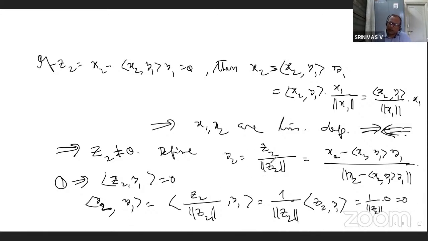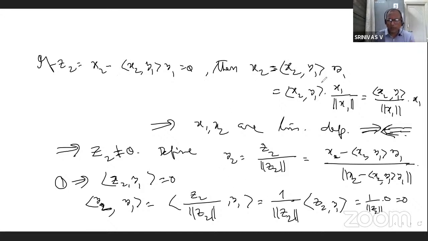And y2 is a unit vector. y1 is also a unit vector. Therefore, y1, y2 will be orthonormal vectors. What we have done is that if we know one orthonormal vector y1, out of that we can construct another y2 which is orthonormal to y1. That's what we have exhibited.